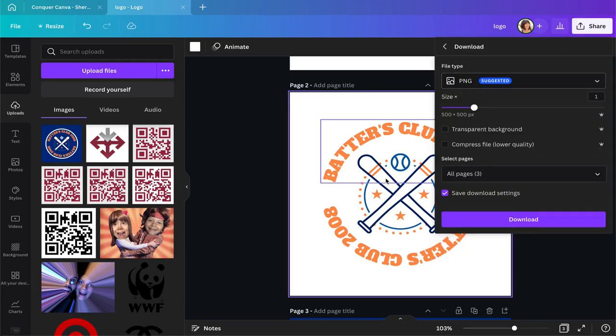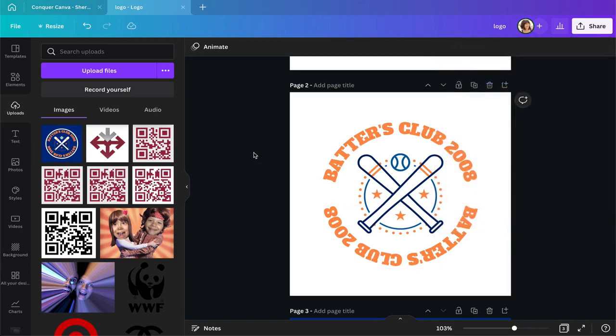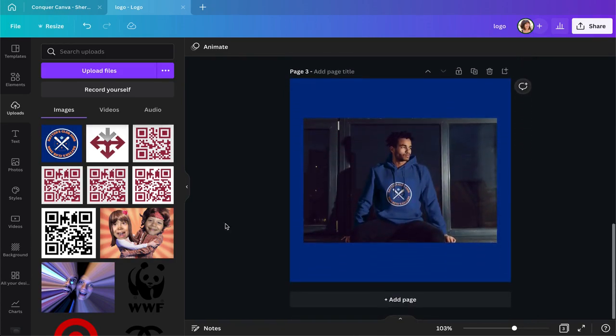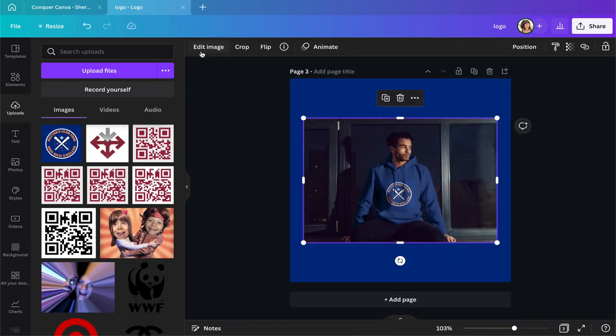So you go to download, you select PNG, and you make sure it downloads with a transparent background. So you can download it and then you would upload it right here and use that as the image you then edit to add it to your mockup design. Okay, this is how you get it without this box around your design.